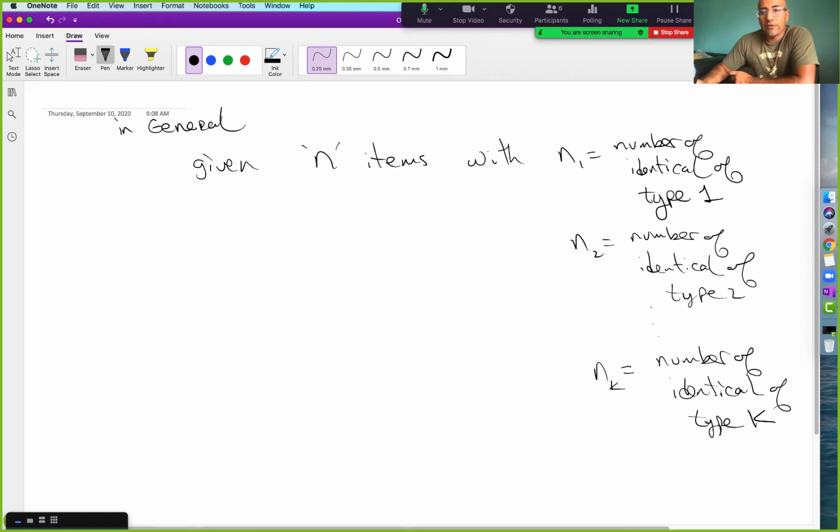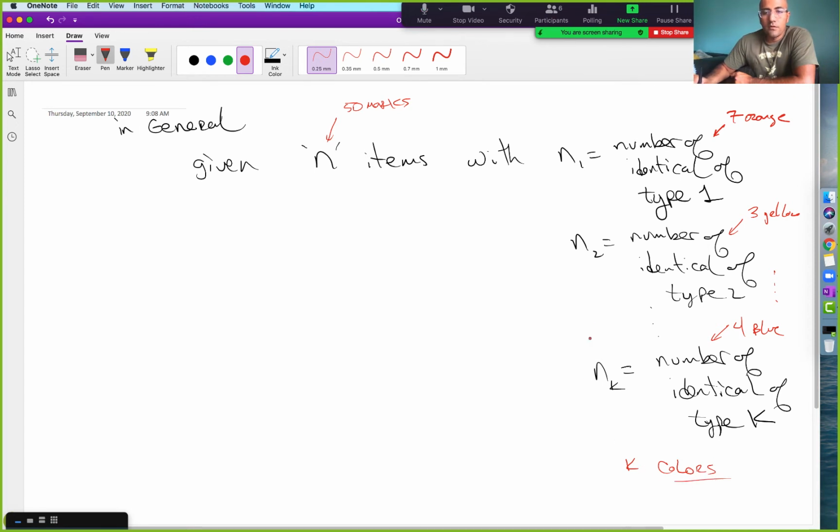right? So for example, orange, this could be that there are, just to throw some numbers on here momentarily because I know this looks confusing. Let's say that we had, I don't know, 50 markers, but of those 50, maybe 7 are orange, right? 7 are identical orange. Maybe 3 are identical yellows. Maybe dot, dot, dot, right? And then maybe the last one over here could be that there are 4 identical blue ones, right? So dot, dot, dot. So there's lots of colors. There are k number of colors, right? K colors.